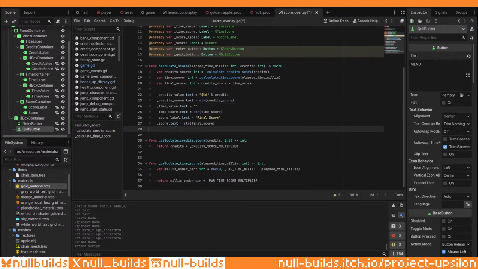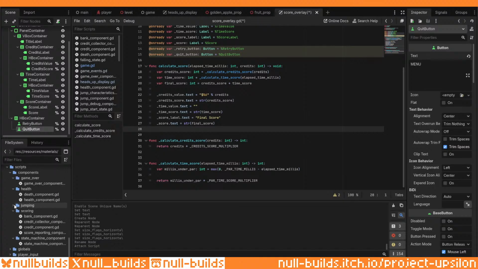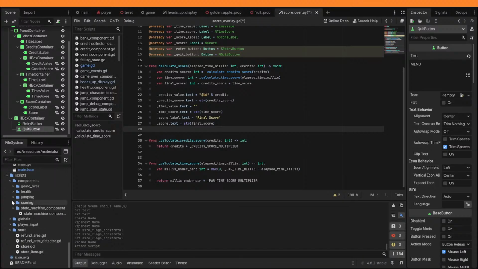Okay, so for the time value, let's go and make a quick script for that. I'll close a bunch of this junk. And we're just going to make a new folder for utils. And a new script. And we're going to have it be ref counted.